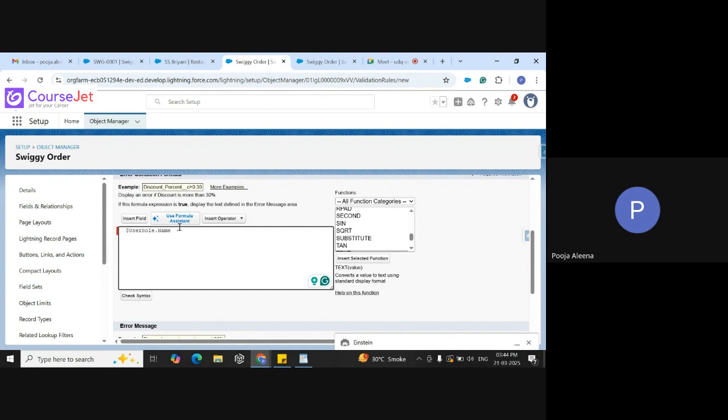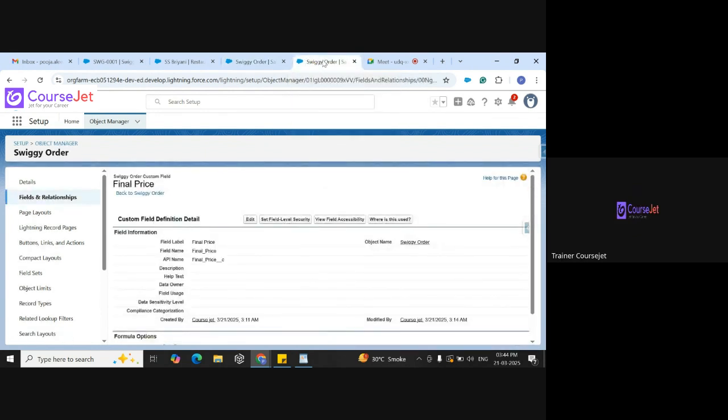So first I need to check the username, right? Sorry, I mean user role. So yes, you need to check the user role.